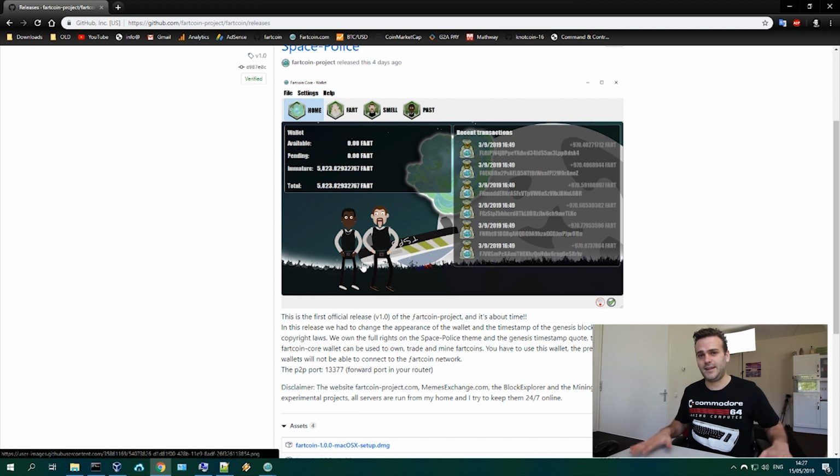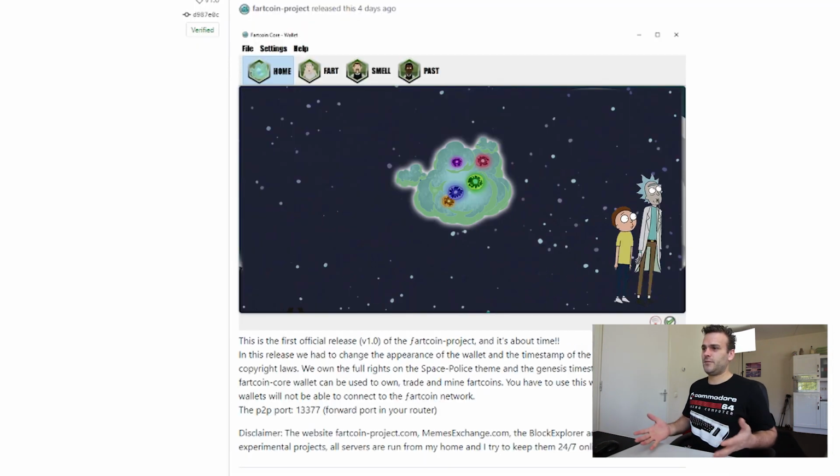I previously had the Rick and Morty theme on my wallet, but Rick and Morty is trademarked to someone else. It's not my project. A lot of friends asked me, do you think it's smart that you're using Rick and Morty? And I was like, no, but it's just for fun, so I'm not serious about releasing it. So how can I save myself from that situation? Just make sure you own the rights to everything that you made. So make sure everything is A, open source, or B, created by yourself. So that's what I did.